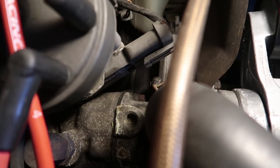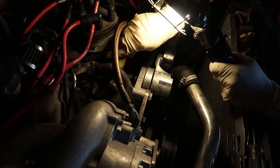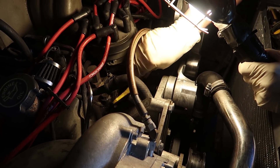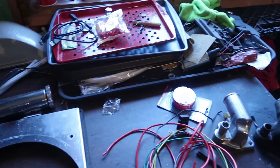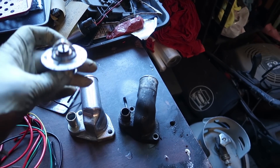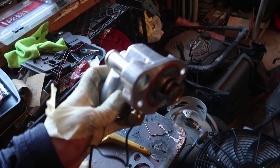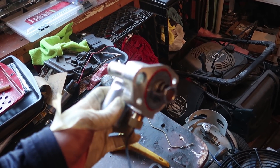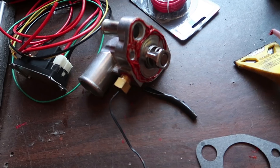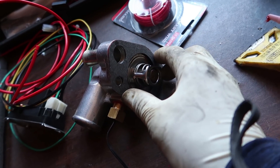It's tight work getting the thermostat housing off, but once you do, make sure you clean all the gunk and crud off the intake surface. You don't have to, but I like to RTV the thermostat, seat it into the housing, then RTV the mating surfaces with the gasket before putting it all back together. Important note on thermostat orientation: you want the spring portion pointed toward your block. It does go in both ways, and if you install it wrong some weird things will happen that'll confuse you. After seating the thermostat, I'll add RTV, put the gasket on, and then we'll adapt the shroud with some cutting before reinstalling everything.